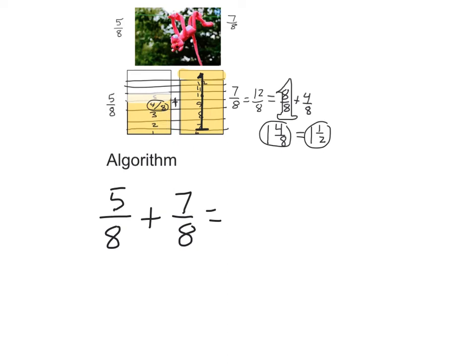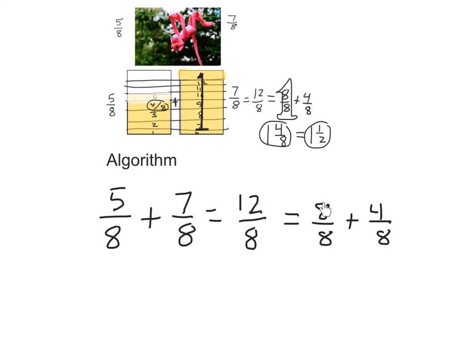So when I take this, I go 5 plus 7, which will give me 12, and then I just bring over the eighth, because that tells us how many parts it's cut into. We don't add or subtract the denominator ever. And then once again, I can take this 12/8, and I know that I've got 8/8 plus 4/8, and I know that because the 12 is bigger than the 8, so it's improper or top heavy, right?